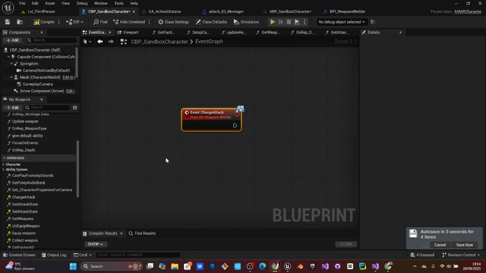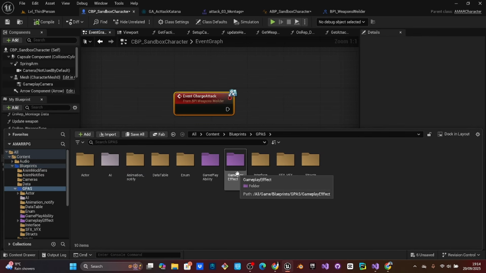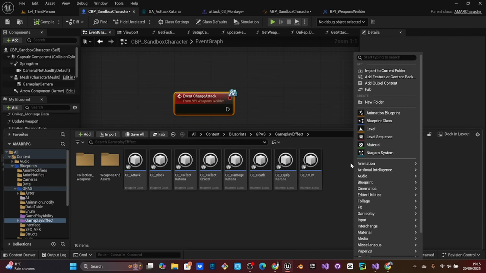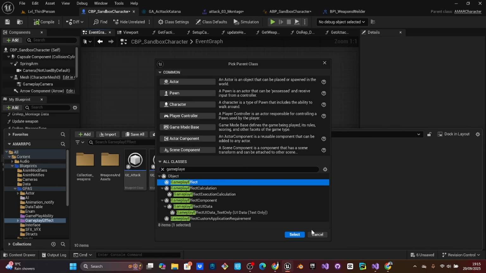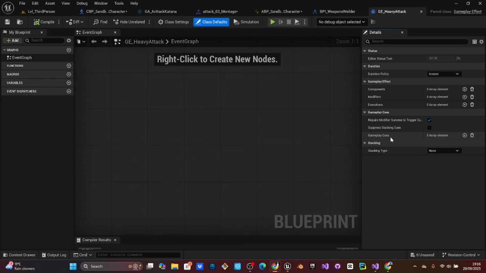We now have to create a new gameplay effect so that we know that we are charging. So for that, we go to gameplay effects, and we go to our selector, name this GE underscore HEAVY ATTACK.